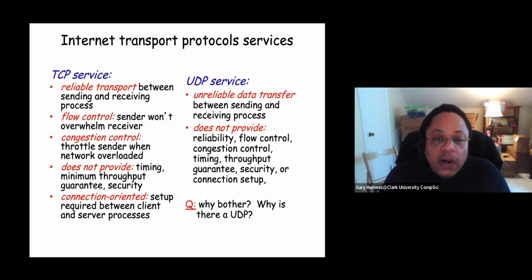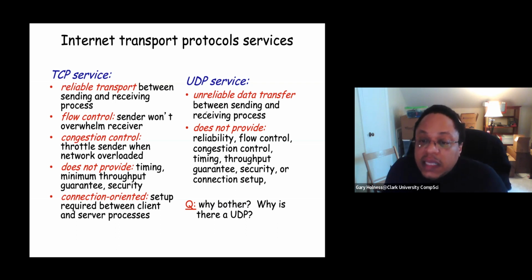So it's really important when you create or design your network applications to be aware of the different levels of service made available to applications by the transport layer. One is the so-called reliable service, TCP, which stands for Transmission Control Protocol. And one is the unreliable service, UDP, or the Unreliable Datagram Protocol.